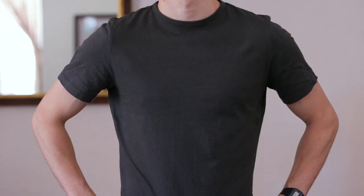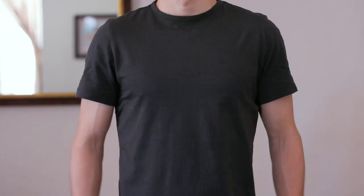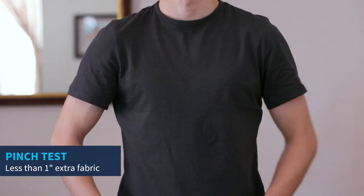Moving on to the sleeves, there are two things to look out for: the width of the sleeves and the length. You want to make sure the sleeves end roughly halfway between your elbow and your armpit — this is approximate, you don't need a measuring tape. You just want to make sure they're not so short they're up in your armpit and restrictive, and not so long they're down near your elbow, because that's going to make your arms look shorter. For the width, you want to make sure your sleeves aren't tenting out away from your arms. The sleeves should fit closely around your arm without being tight or restrictive like a compression shirt — you should be able to pinch about a half inch of extra fabric outside of your arm.